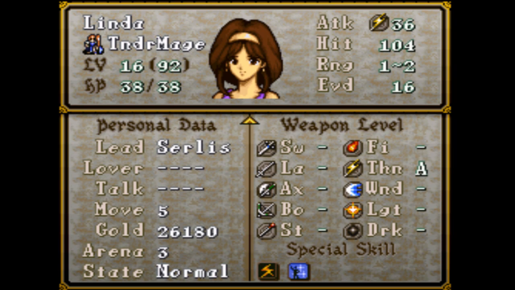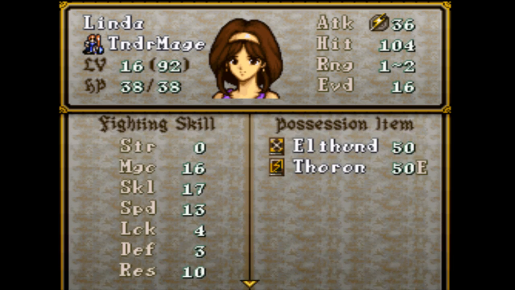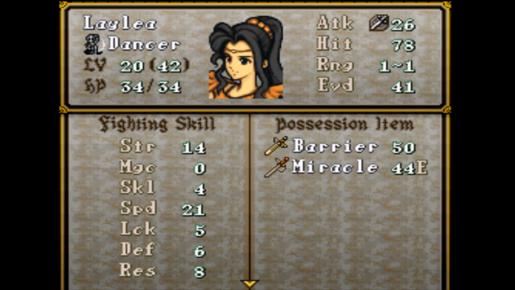Linda, Thunder Mage, she's very good at critting people at half health. That's pretty much what I keep her around for. And she's pretty good at that. So yeah, has Wrath, and thanks to Paragon, she's really simple to level up. Layla, Busty Dancer.